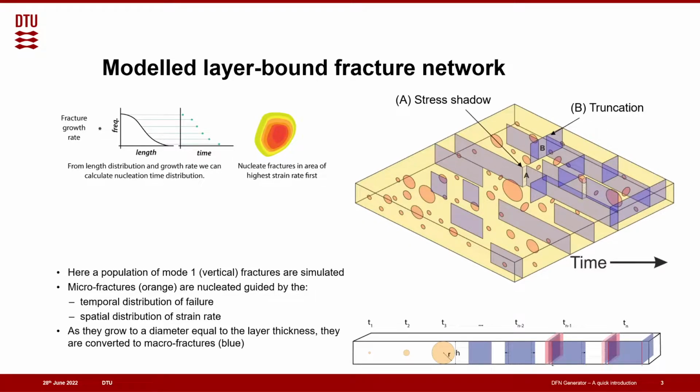So the clever thing behind this code is something that Mike Welch realized some time ago, in that typically we represent fracture networks as a population length distribution diagram that looks somewhat like this cumulative frequency diagram that we have in the top left here. For fractures that are layer bound or smaller than a layer, there are rates. There are calculations that can be used to calculate the expected growth rate for those fractures. Therefore, if we know the distribution of sizes, we can try and back calculate the distribution of their nucleation times.